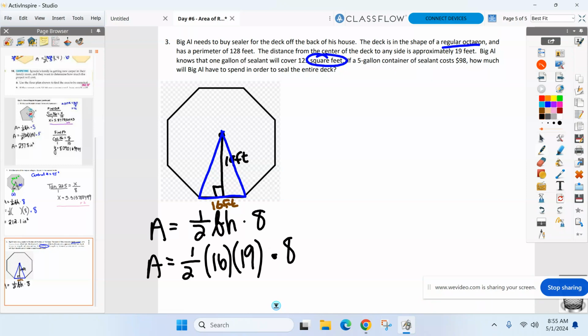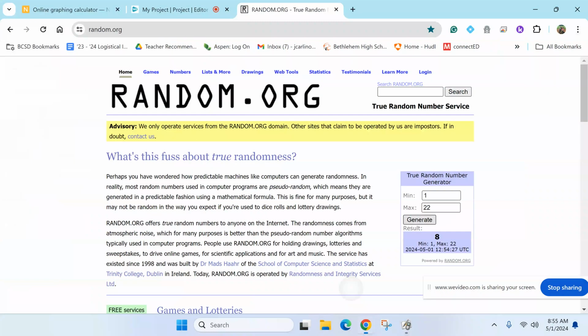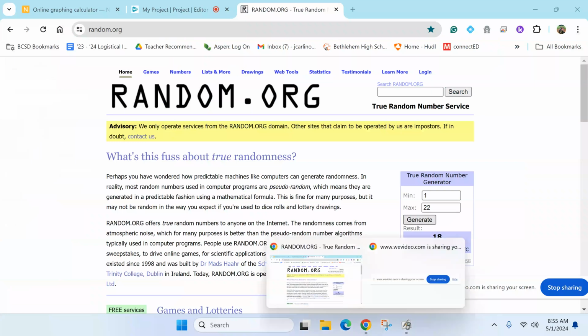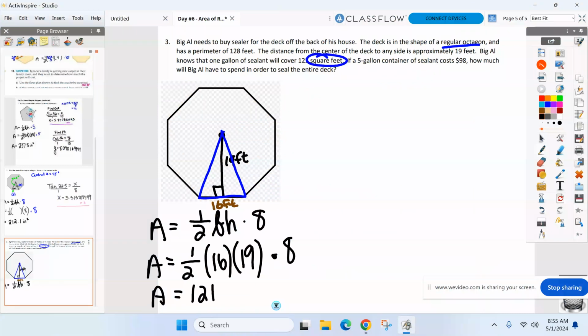Far from done, though. Far from done, right? We're not looking for the area. We need to know money. But this is the first step anyway. No rounding needed. What's the area of the deck now? Area of the deck. Lily, area of the deck. Good. 1,000. Go back here. 1,216 square feet. Good work. So that was our first step. Find the area. All right, you ready to get to the money now?